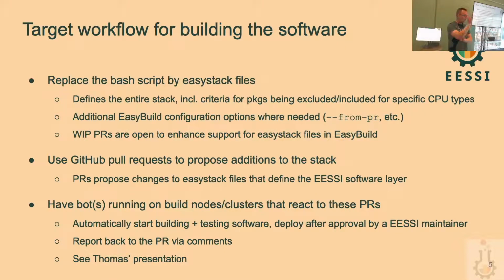Like if there's exotic hardware somewhere and somebody has a server and says, okay, there's a new Ampere CPU coming up and I can give you access to an instance that does that, you don't want to install and configure Slurm first before it can run. So just a build node by itself should work as well. Yeah. I think if we get the Slurm thing working first, then we can focus on the other modes. Thomas is going to talk about the bot a bit more. I don't want to steal his thunder.